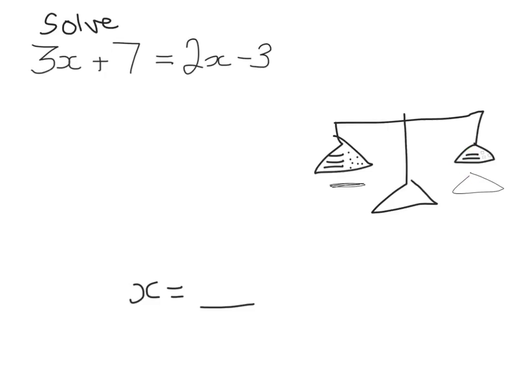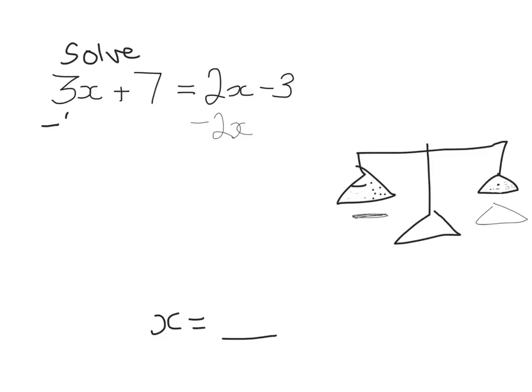To get rid of 2x, you can take away 2x from both sides. Remembering that if I'm going to take away 2x from this side, I can't just take away 2x from that side, because then it would no longer weigh the same, it would be a different weight. So I have to make sure I do the same to both sides, which would look like this on that algebra. Take away 2x from both sides.